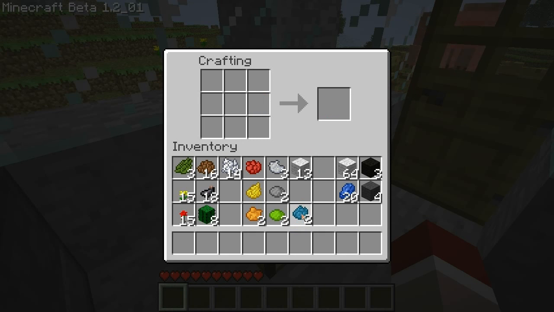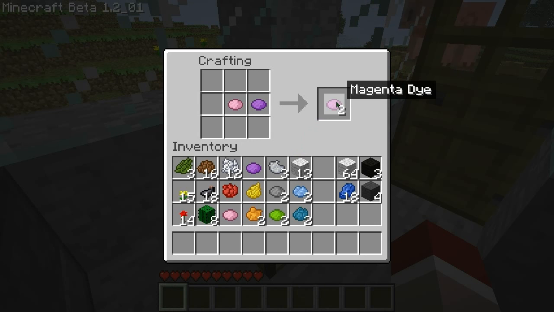I'm not sure if I pronounced that right. Combining the lapis with the bone meal gives you light blue dye. Combining the lapis with the red gives you purple dye. Combining the red with the bone meal gives you pink dye. Combining pink and purple gives you magenta dye.